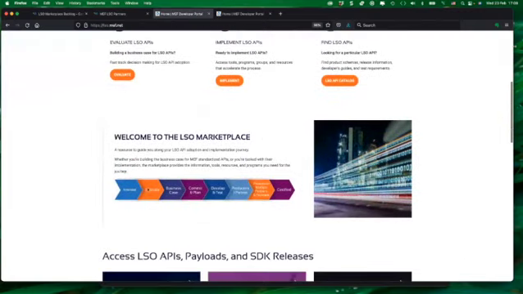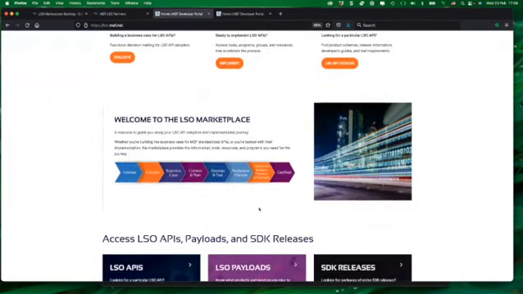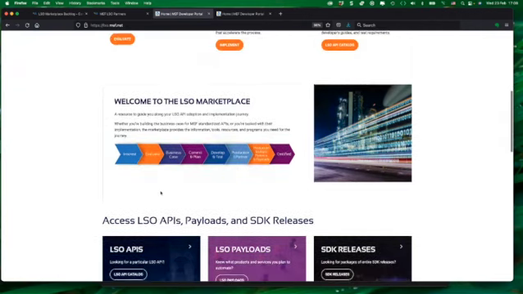One thing we want to highlight on the home page is that there are different stages in the journey, and the LSO Marketplace is really aimed at structuring it and making it easier to find what's required for each stage, starting with general interest, then that evaluation of whether to implement LSO APIs, building that business case, and then getting into the commitment, the development, the testing, the production work with one partner, then upgrading to multiple partners, and finally for those that want to certify.